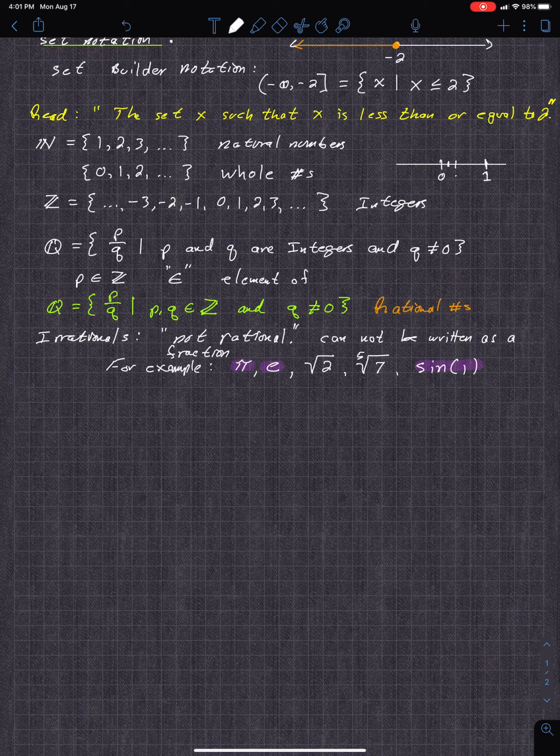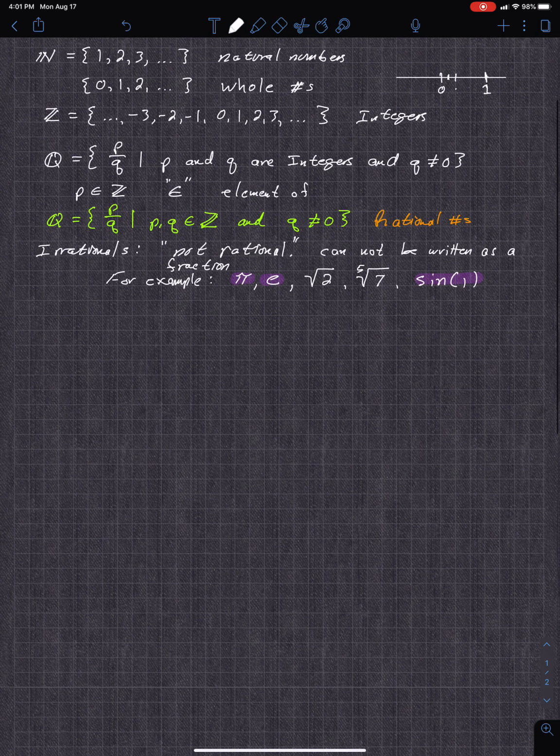So next, after irrational. If you put the not rational and rationals together, you get all the reals. So the real numbers, what we stay in most of the time. So real numbers, we will describe those as well. We use capital R with a line on the side for real numbers. So it's equal to, sometimes you'll see just negative infinity to infinity. Okay, so that's all of them.